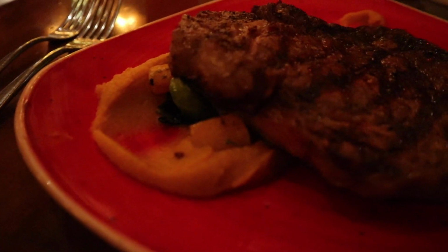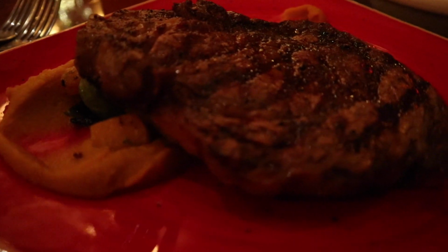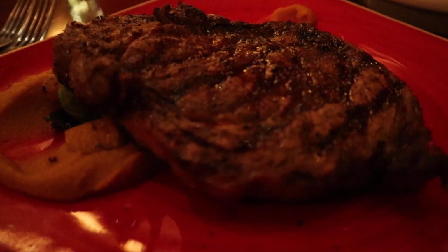In terms of our entrees, we ended up going with the Black Angus ribeye, which is going to be great because you're going to see a combination of butternut squash, but at the same time, you'll also see Brussels sprouts, bacon, a pumpkin seed vinaigrette, and of course, because it's Canadian, maple butter. So maple on top of steak, that's a little bit different. I don't think I've ever even had that combination of flavors before. I'm sure that the sweet and the savory is going to turn out great, and I'm excited to have it.